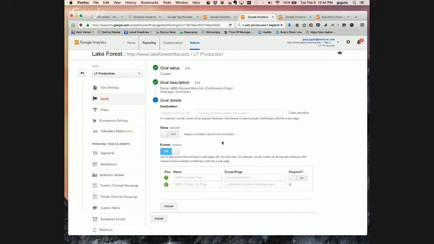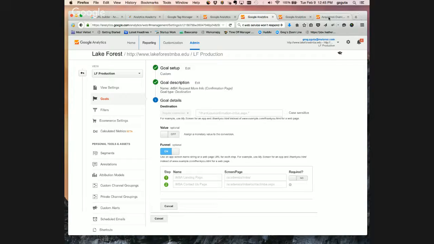So that's what it looks like to set up a goal. The activity itself is pretty small. It just always requires a combination of enough technical knowledge about what we're tracking with enough business and marketing knowledge about what the conversion is and why we want to create it and how we're going to report on it later to get that set up.